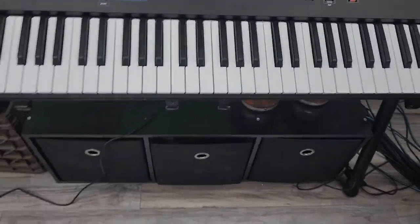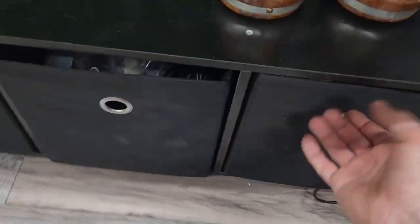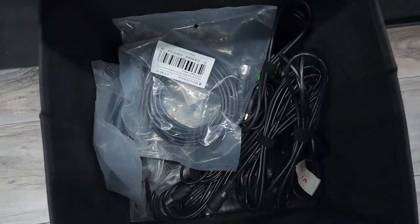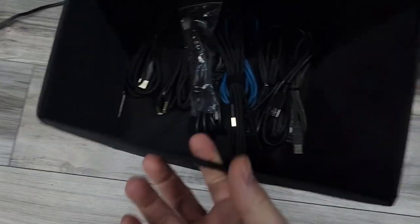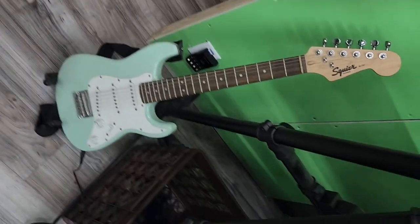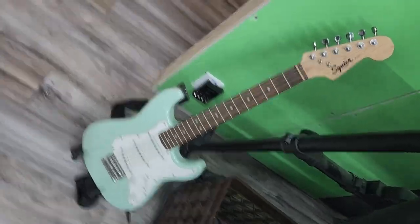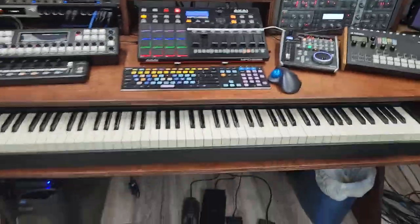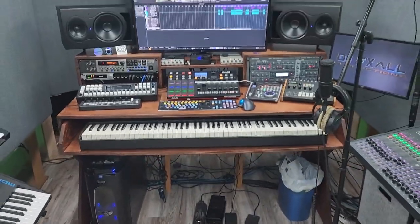Oh, might as well, seeing we're over in this area. Down here we've got all our extra audio cables, all our extra MIDI cables, and all our extra USB cables for synths. And I guess we might as well toss this in: my son's Squier. I keep it down here because he can hook it up to the effects. Now let's go over to the main desk.